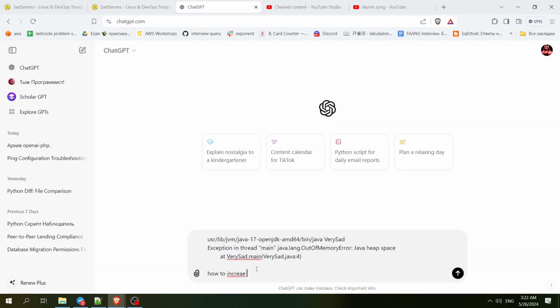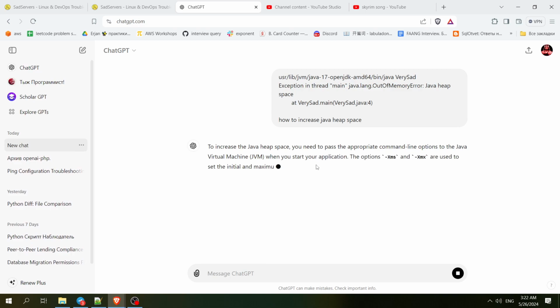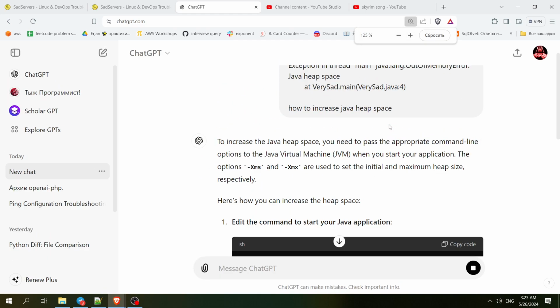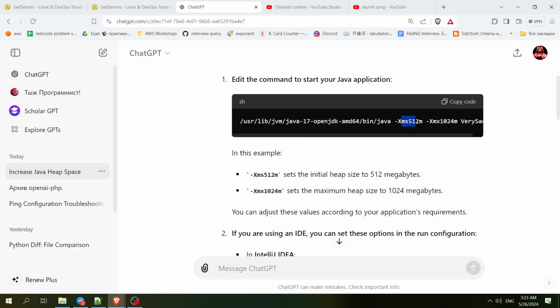How to increase Java heap space. You need to pass the appropriate command line options to the Java virtual machine when you start your application. Xms and Xmx are used to set the initial and maximum heap size.